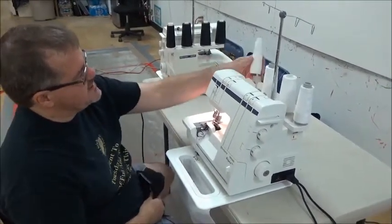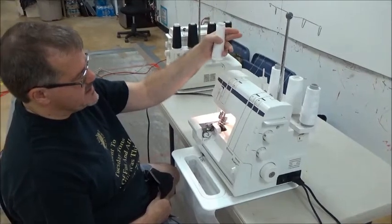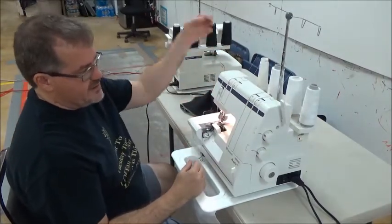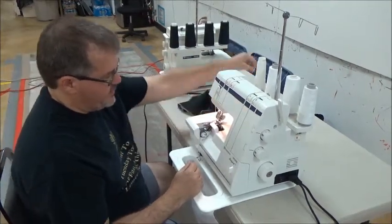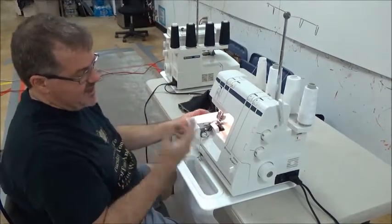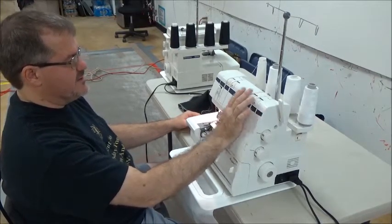When you see this thread is starting to come down some, when it gets down to a point where it's about to run out, what I will actually do is tie this thread to my new spool thread and then lift the feed plate and pull the threads through. So there's zero tension on the threads because the feed plate's up. I can pull that through, and then I won't have to worry about threading the machine. Just tie the two pieces of thread together and pull it through.